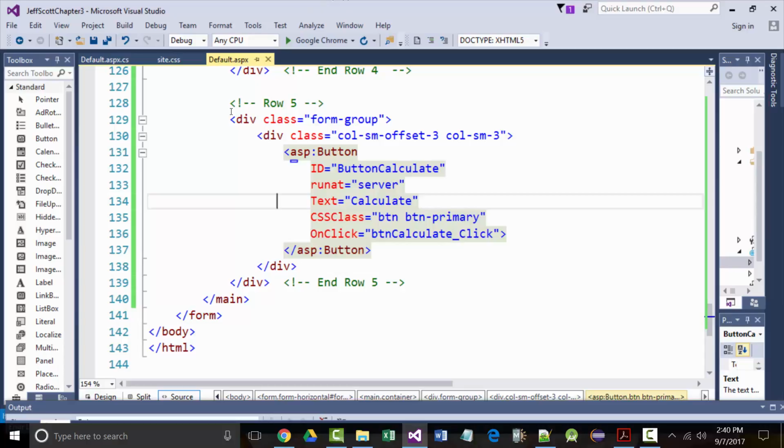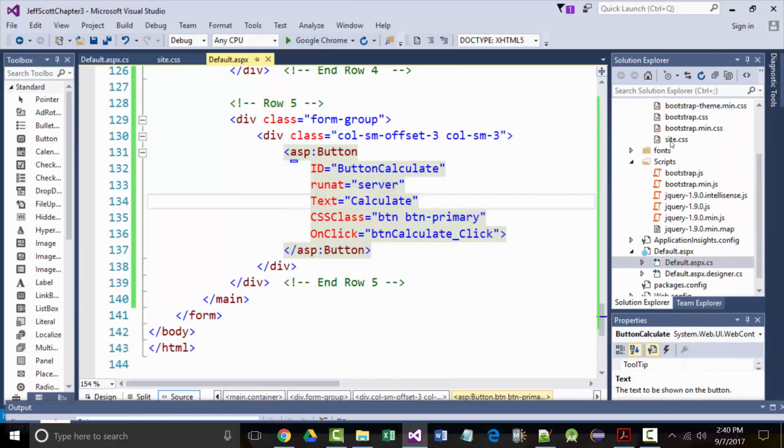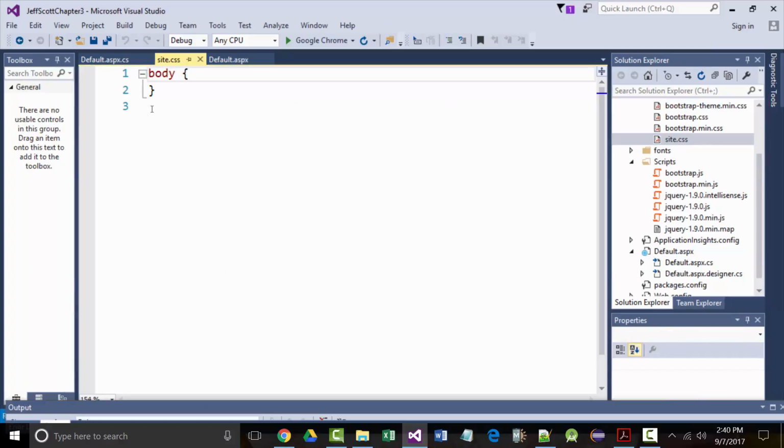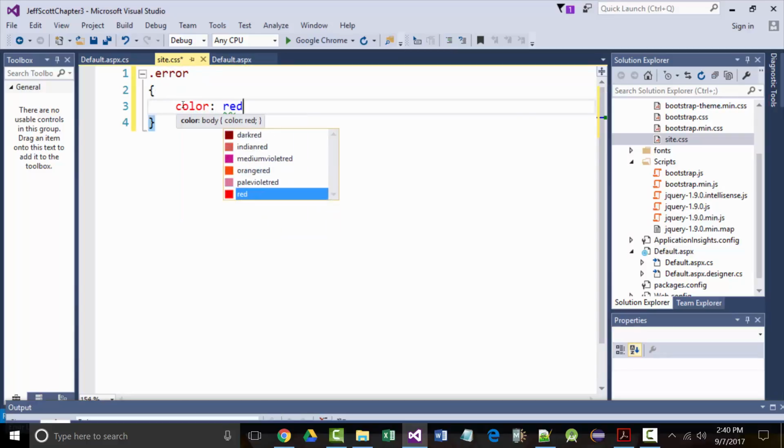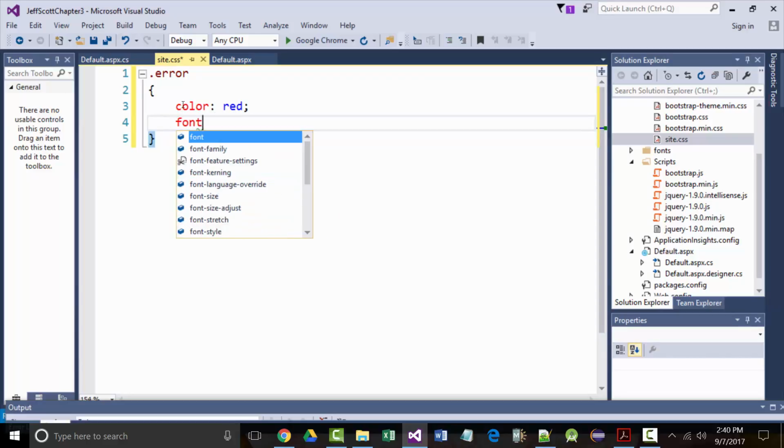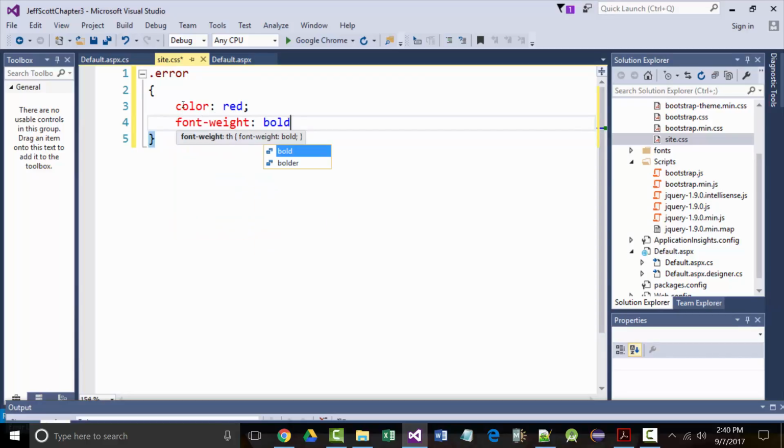I have a question. Yes. So we still have to add the error class stuff? The question was, what about the error class? And the answer is, look up on the screen if you would. We should come into the site here, get rid of that body, put in .error, and you're familiar with this by now, color red, font weight bold. I think the paper said to add a text danger class. Yeah, their text danger is what I called error. Oh, okay. And I think they have one called bold too that they ask you to use for something. That's not that big a thing.